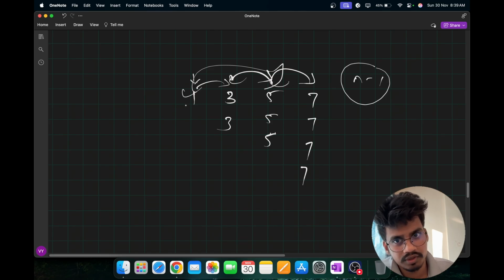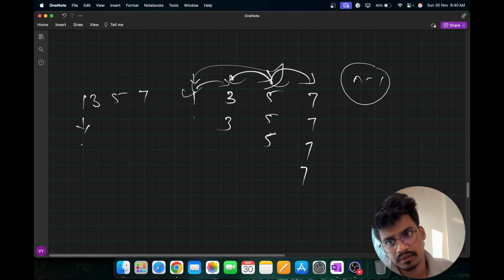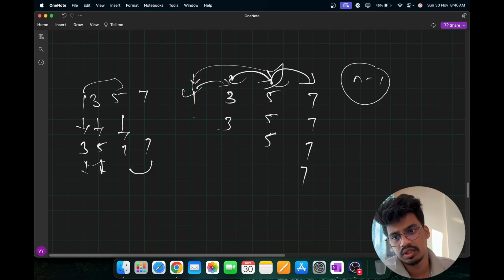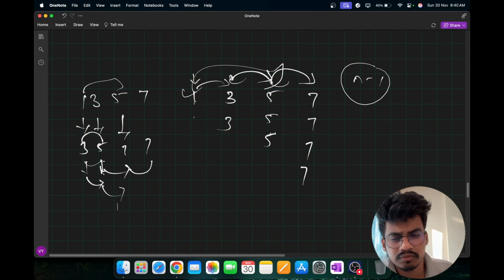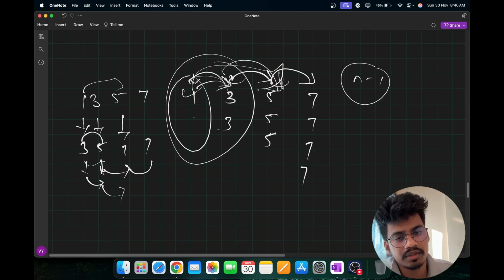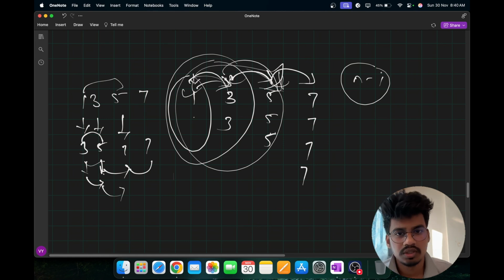On the other hand, what if we increase these ones, so that we were having 1 3 5 7, so we will increase this to 3, this to 5, and this to 7. So we have two 7s, and again we have these two guys, so again increase them, so 3 4 5, so that it will get to 7, it will get to 5, again we'll have to increase it. So the better option would be to take all the small guys, bring them to the next part, again take all of these, bring them to the next part. Okay, so that we can do it in n-1 operations.